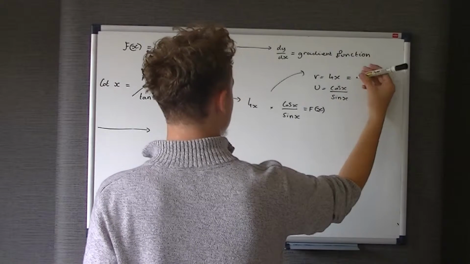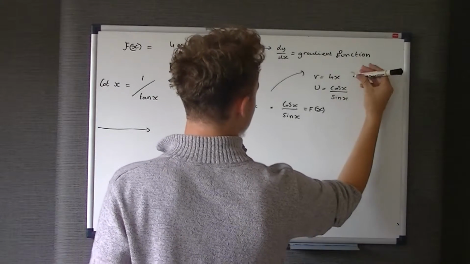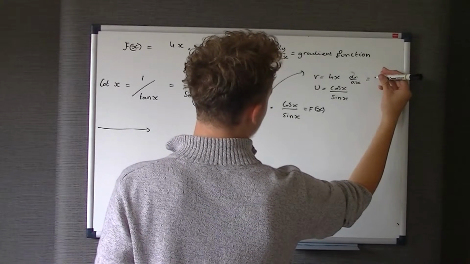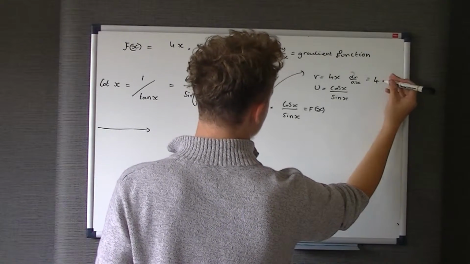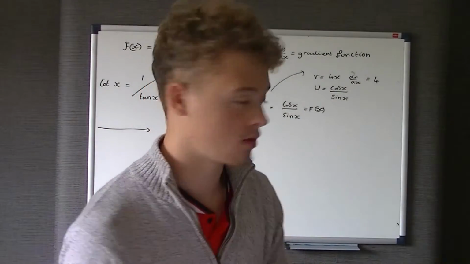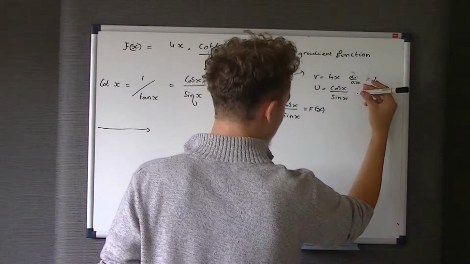The 4x, so dy by dx, 4 times the power 1 is 4, take away 1 power from x to the power 1, x to the power 0, which is 1, and that just leaves us 4.